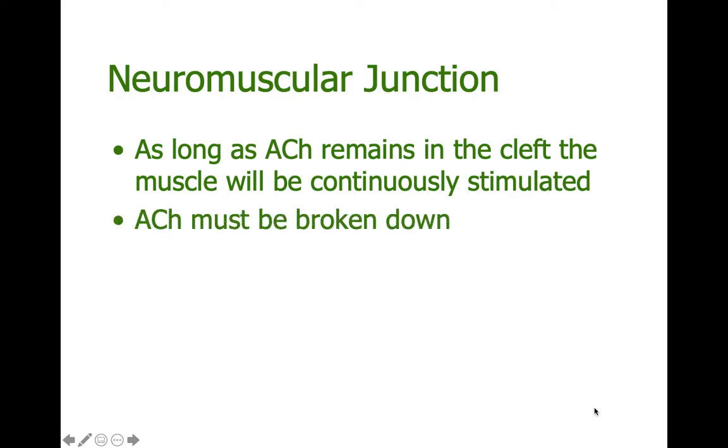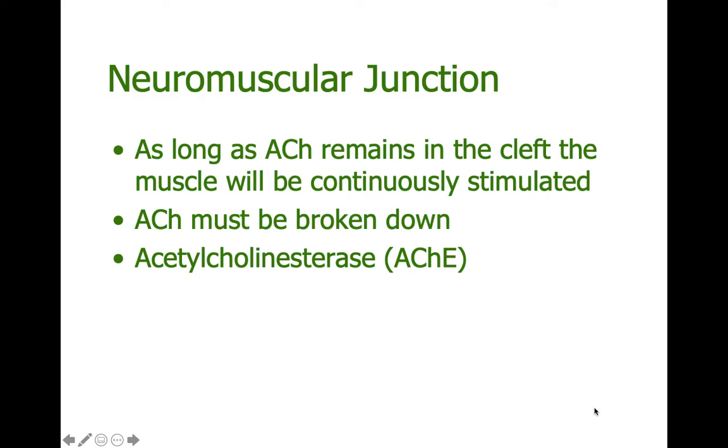In order for this to stop, in order for our muscular contraction to stop happening, we have to break down the acetylcholine. In comes acetylcholine esterase. If we look at our last three letters, they are ASE. When we have a chemical name that ends in ASE, what is that telling us? That it is, in fact, an enzyme. What would the substrate be that acetylcholine esterase is going to work on? That's going to be our ACH.